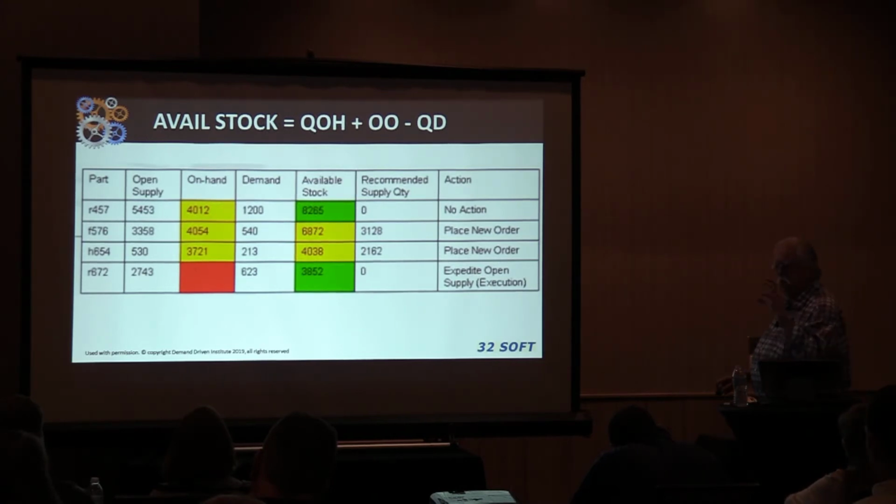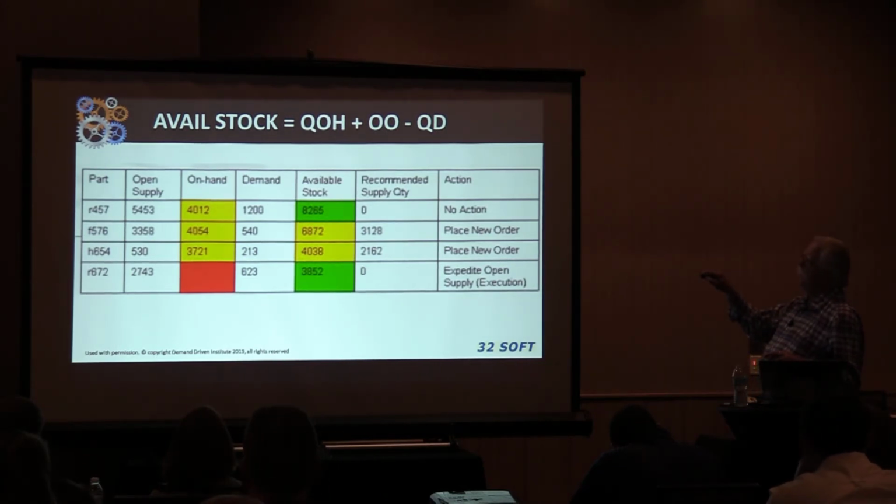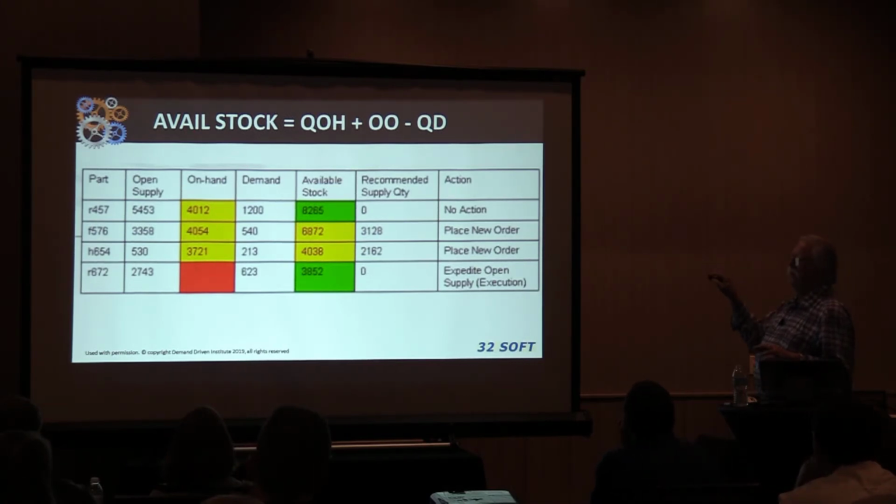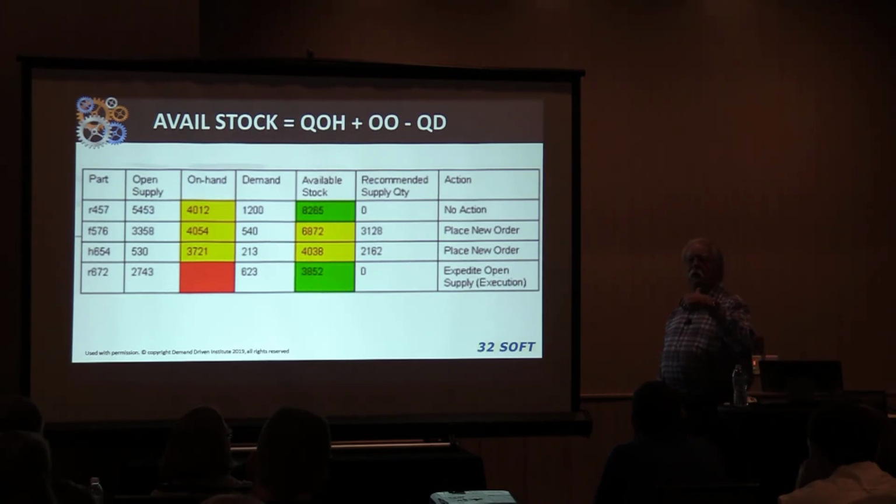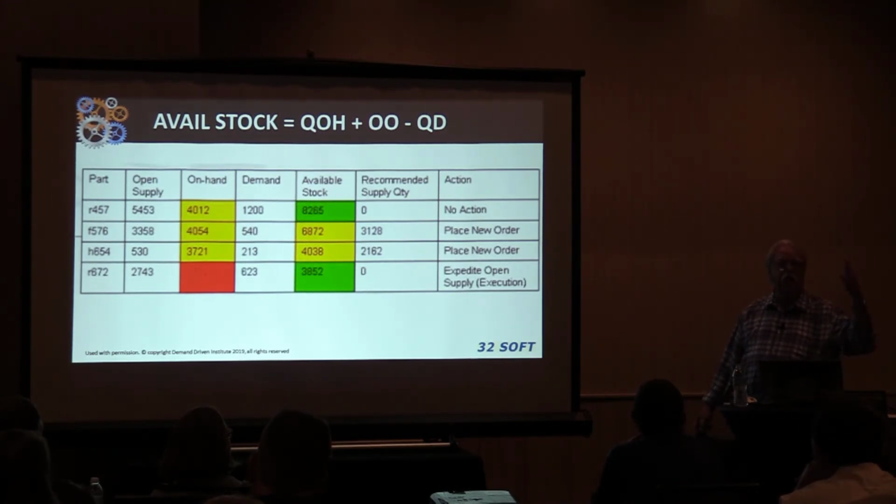And then once these are set, the system goes in and, and we recognize this is almost the projected quantity on hand, only now it's on hand plus on order minus what is called qualified demand. And qualified demand is any demand that occurs today or yesterday, because obviously the customer wants it. Or, who uses customer schedules? A lot of us, in the automotive industry, you've got demand that is set, only they don't want it until next month or the month after, whatever. And so that might be called a qualified demand.